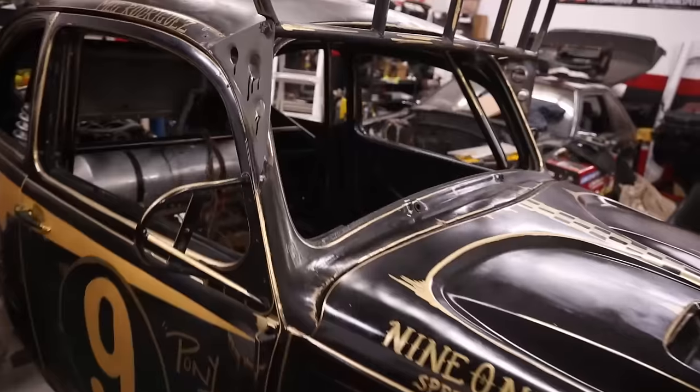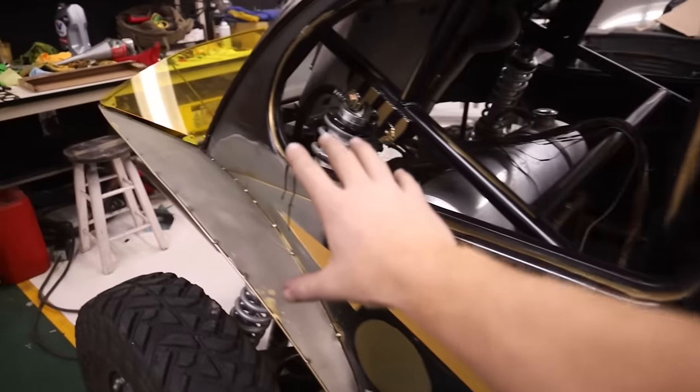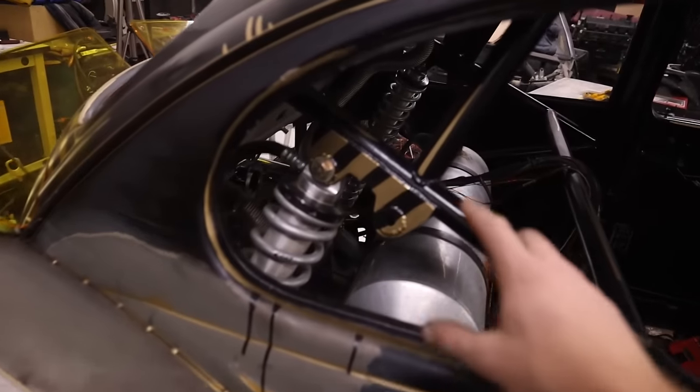Yeah, the other side's pretty rad. So you can see the other side's got some drips. And this is just an etch primer to match the rear of the car. So it kind of has this old steampunk look. All sorts of different little things are written in the car. It's just a lot of fun. You gotta have fun in cars like this.